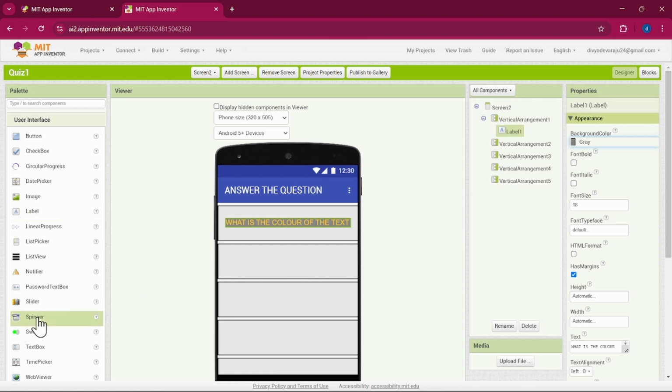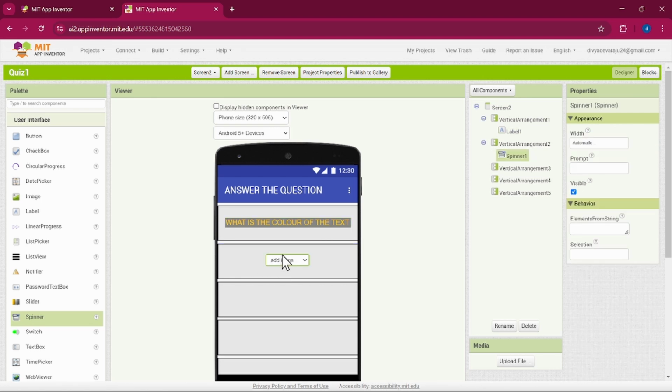So now here, to begin with, we're going to use a drop down menu here. Here it's called the spinner. When I add the spinner here, it comes down to center because the vertical alignment has been made to appear there. When I click on the spinner, I get many options wherein I can change the width of the spinner. Let's change the width of the spinner to say 80%, and I'm going to click OK. So here we have the spinner.